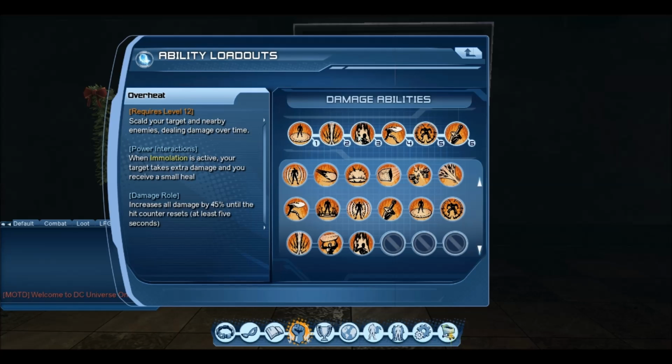And we have overheat. Scald your target and nearby enemies dealing damage over time. When immolation is active, your target takes extra damage and you receive a small heal. You can't really say it's a power interaction. Well, it doesn't put burning. It just puts a nice kind of scalding animation on your target. Does some nice damage, and anything nearby will take damage as well. Kind of seems like damage over time.